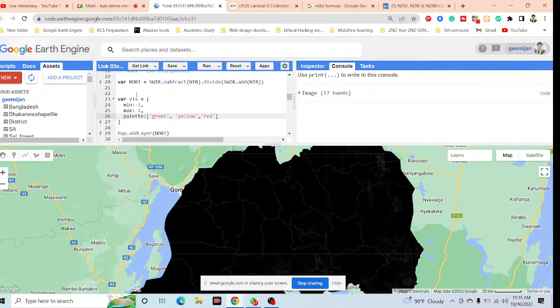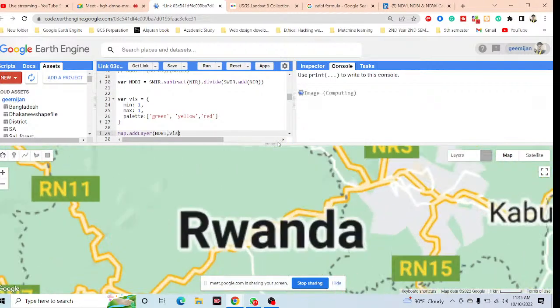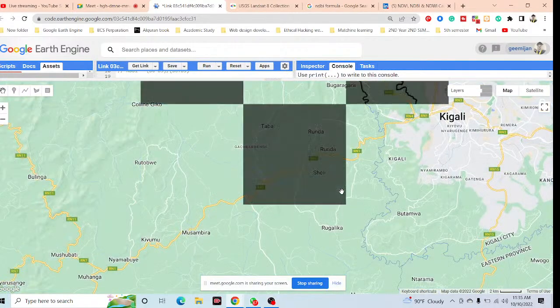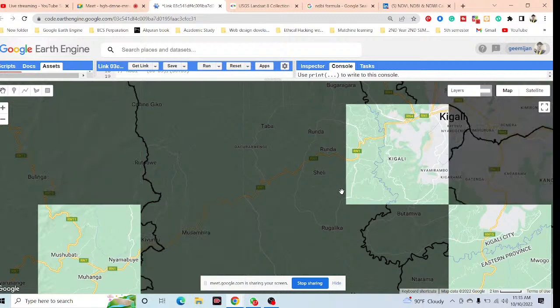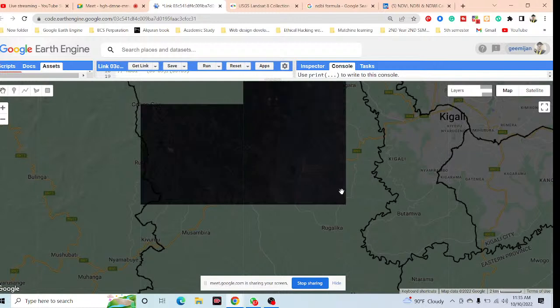Okay, then I simply copy this visualization variable name and paste it after the object name. So I paste the object name in here and click run. Now you can see I get the colorful map in here, and finally I can simply download this map as a TIFF format and work with the ArcMap software for making the map for our research paper as well as presentation work.